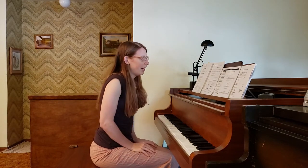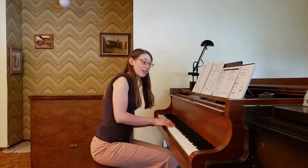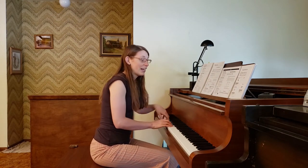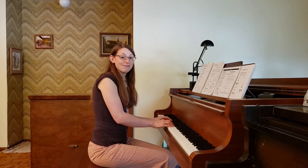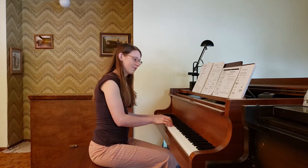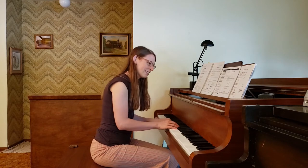All right, so let's go ahead and play our white, white, white minor keys, starting with A minor, all white keys. We're going to play the left hand, right hand, left, right, together. Let's do it. A minor. D minor, all white keys.